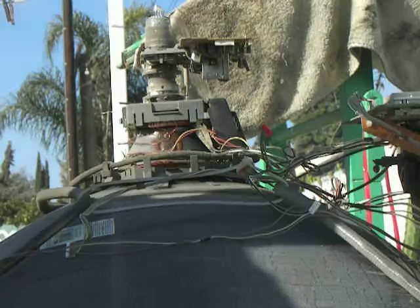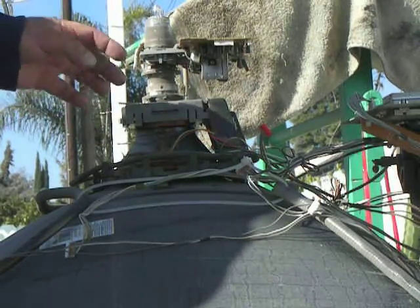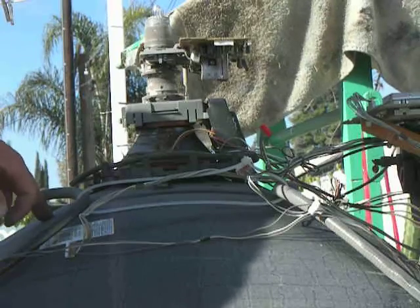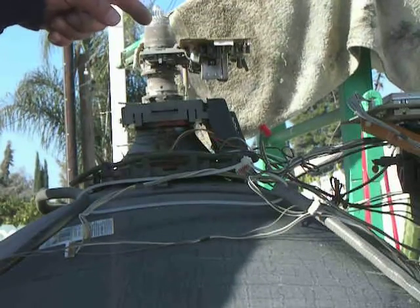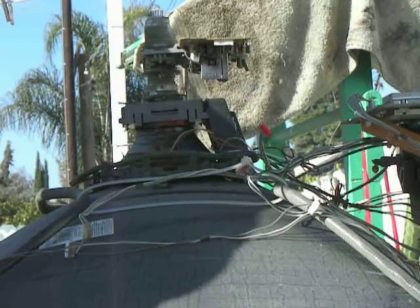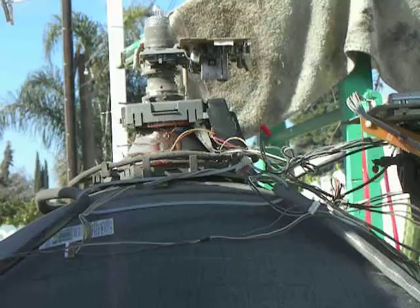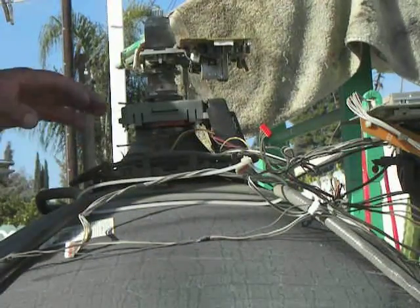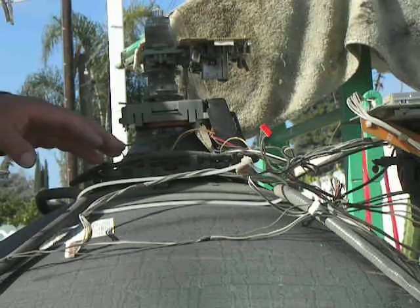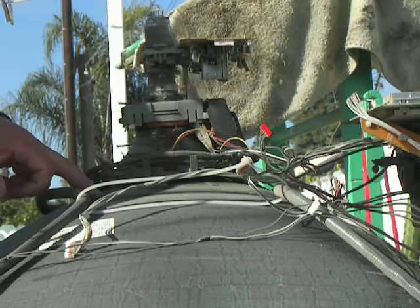Okay Scrappers, today we're going to take the copper cone off properly without breaking the tube. I already discharged the TV and I took the power cord off and I took the power cap off. So now I'm just cutting the wires off. The reason I'm taking the cone off the proper way is so that we don't damage the tube so that it doesn't make it hazardous for anybody else to handle it.